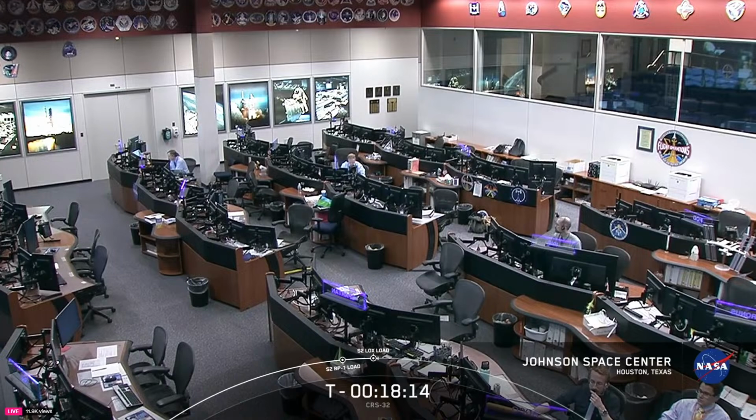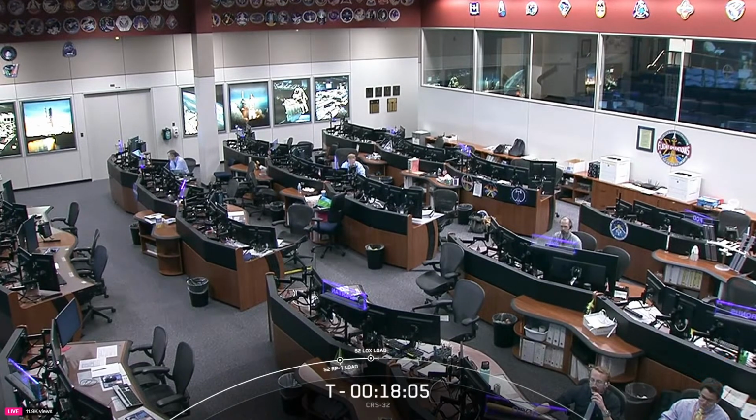Right now, our flight control team, led by Flight Director Diane Daly, and the Horizon flight team are actively monitoring all systems aboard the International Space Station as we prepare to receive the delivery of cargo and science on Dragon. Dragon's ultimate destination, of course, is the International Space Station, and the entire team here in Houston is working closely with you and the team in Hawthorne, California, and the launch team at NASA's Kennedy Space Center in Florida to ensure everything is on track. This level of coordination across multiple teams, time zones, and specialties is what makes missions like these possible.